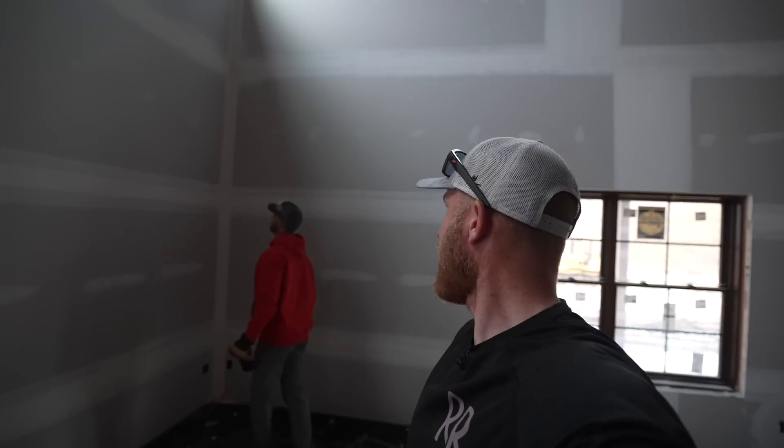The exterior walls are all five-eighths drywall and that is because we're two-foot on-center spacing on our girts. If I were to come over here in the corner and push on this wall — Greg, what do you think, unbiased opinion? Solid. People always ask about the fact that we have girts running horizontally and we don't have a vertical stud every 16 inches — how that was going to be strong enough for the wall. Well, that's why we use five-eighths. We could use a high-strength half-inch, but we said let's just use five-eighths — that's what we know has worked in the past.